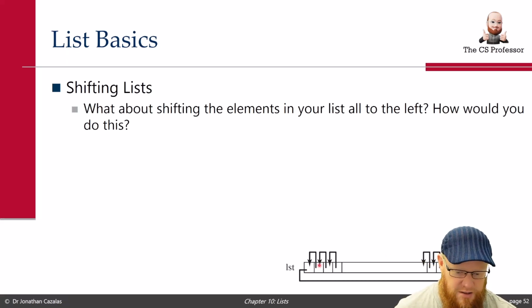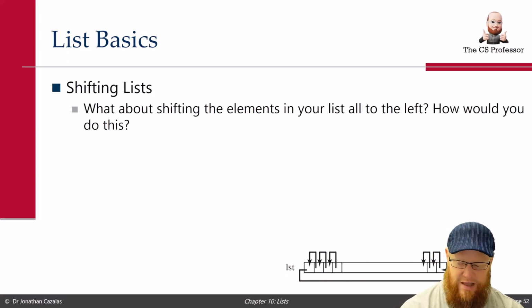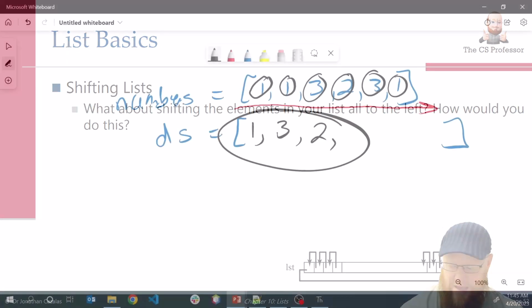The one here at 0, 1, 2, 3. The one at 3, move it to 2. The one at 2, move it to 1. The one at 1, move it to index 0. But something's already at index 0. So we need to move that all the way to the back of the list. How would we actually make that happen?